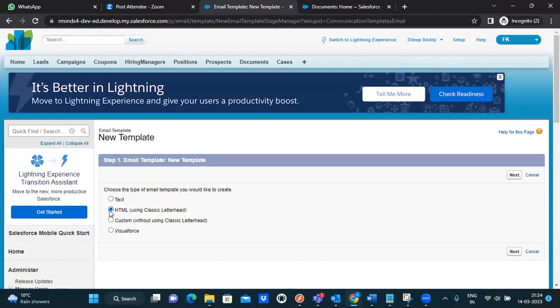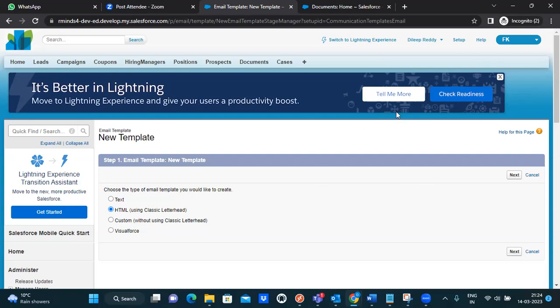From here, fill out the details, and we will get a drop down box to choose which letterhead to use. So we have created a letterhead, so make use of that letterhead, give the subject, do the formatting for the letterhead while creating it, then give the body of the email on the letterhead and save it.